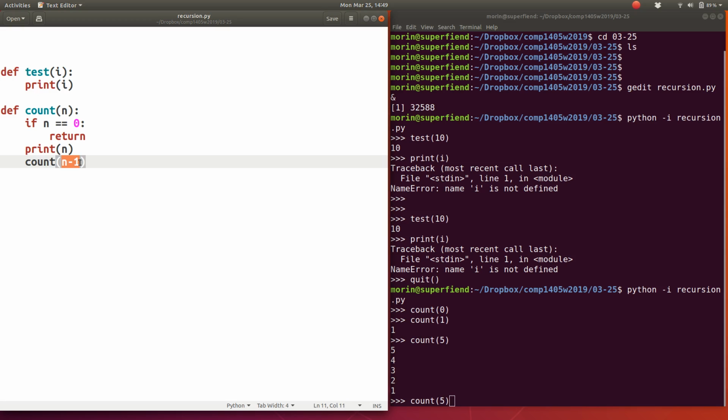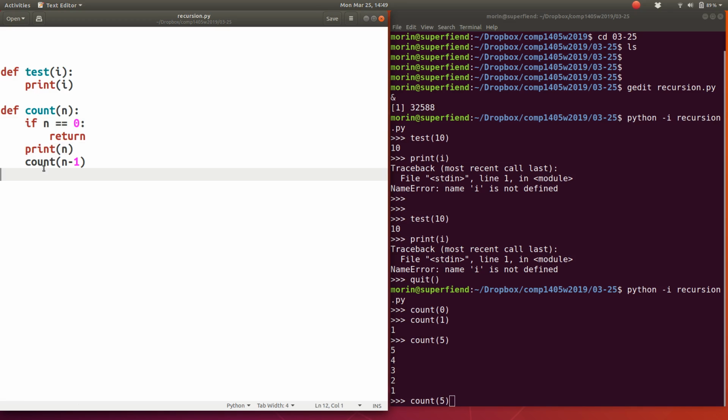Okay. So now we have two stack frames for count. And this thing is called the top of the stack, but we think of it as the most recent one. In the most recent one, the value of n is 4. In the slightly older one, the value of n is 5. Now, we're executing in this stack frame here. We're executing the body of this thing. So n, which is 4, is not equal to 0, so that doesn't happen. Instead, we print the value of n. That's when 4 comes out.